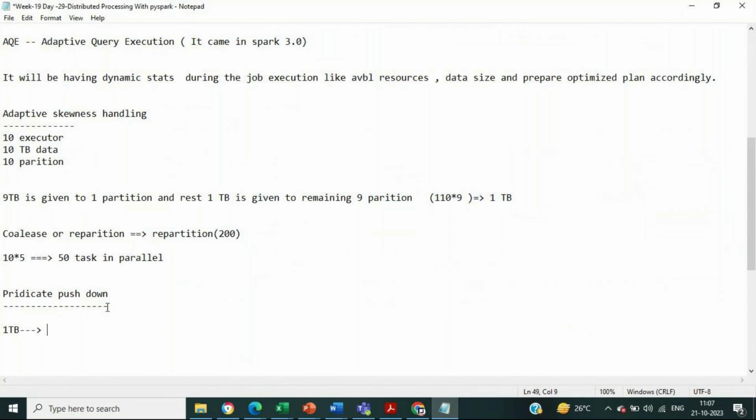Let me write it down. It will apply a filter-like mechanism so that unnecessary or unwanted data will not be moved.